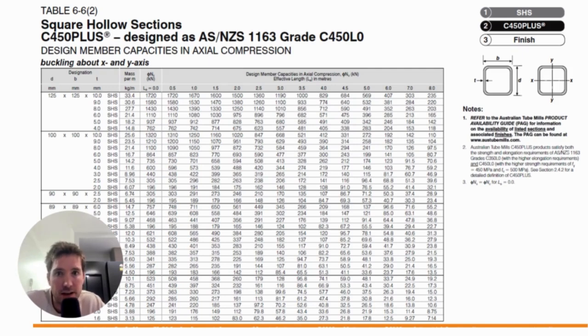I'm a big fan of using closed sections for braced structures because they've got good axial capacities in compression. The closed sections, they're less resistant to buckling so they lend themselves quite nice to braced structures. And these steel capacity tables are pretty easy - you identify or calculate your effective length and then you choose a member based on the axial force that we calculated from our hand calc. So that's exactly what I've done here. I've just gone and opened up my steel capacity tables for an SHS member.